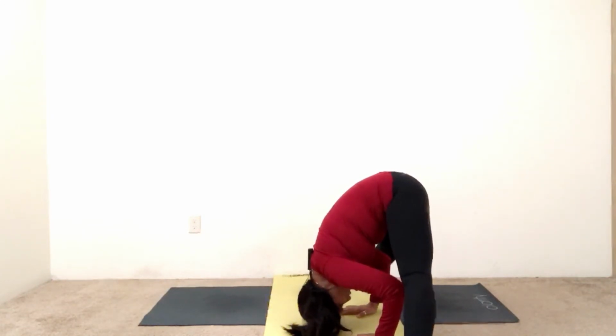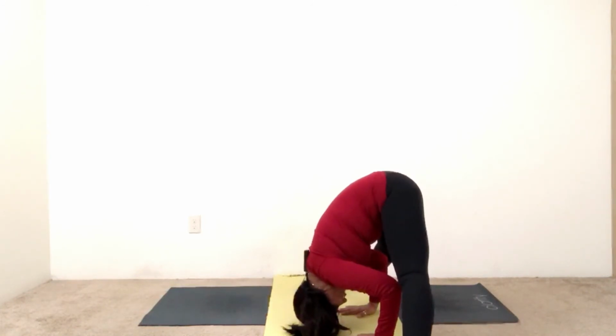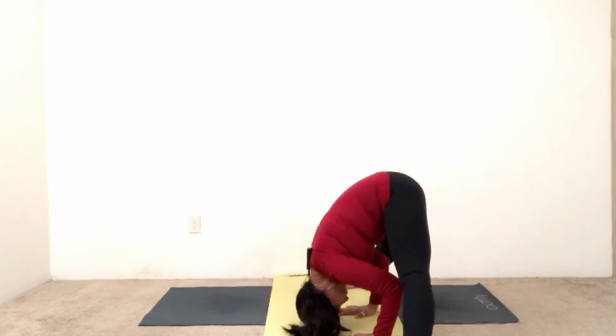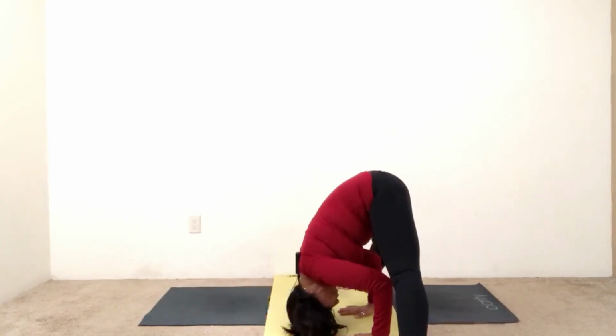So we need to make sure here we just keep our heels down and shift our weight in the balls of our feet and press our hand into the floor. As you see that my pelvis was going backward. So for this one, you need to shift your weight in the balls of your feet and press your hand down.